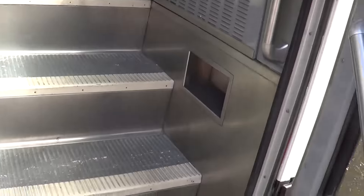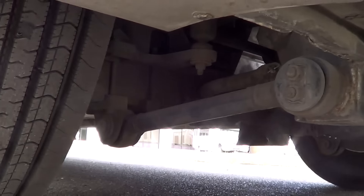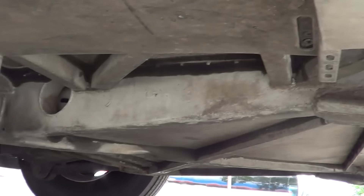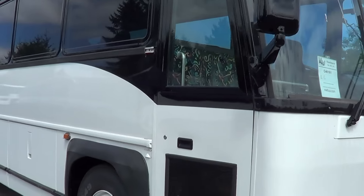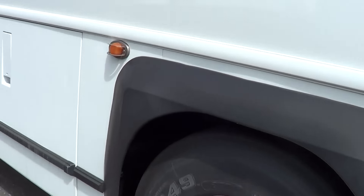I think you're going to be pretty pleased with the exterior on this bus. Let's check out the tire tread — good tire tread there on the front; that's the passenger side front steer tire. Check out the undercarriage — nice and clean. Body and paint are in really, really good shape on this thing — it's been recently repainted by the looks of it.